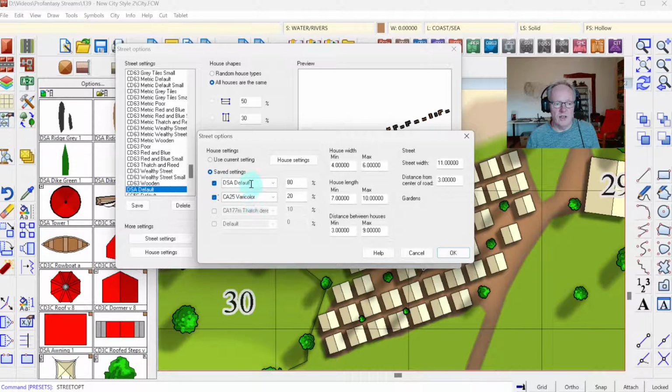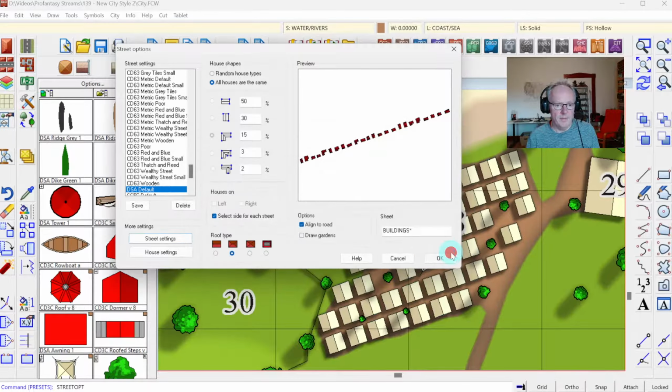I could save this as a different street setting, but for now I just want the current setting for my houses. Or actually, I know what I'm going to do, to just make sure we're always using our default house style with the default street setting. We're just going to use 100% always this house setting with the road. So let's click OK and just give this a quick try, how this looks. It's probably not correct yet.